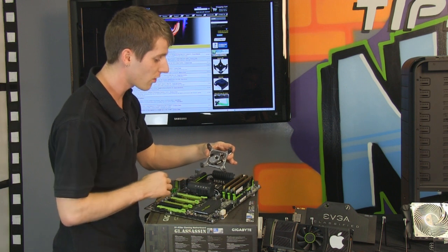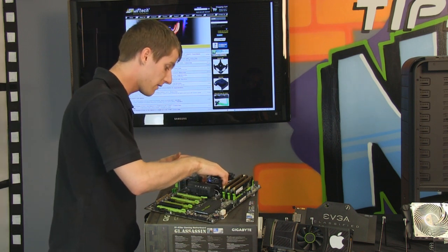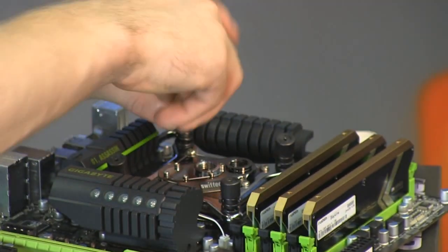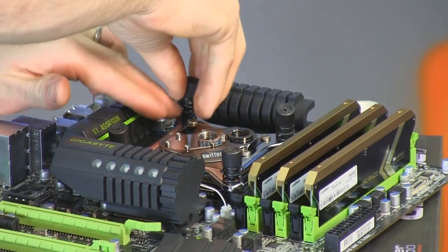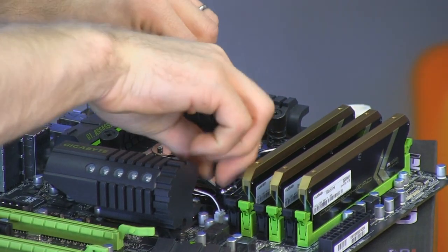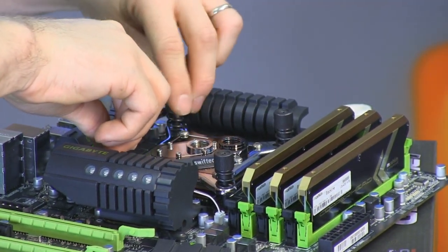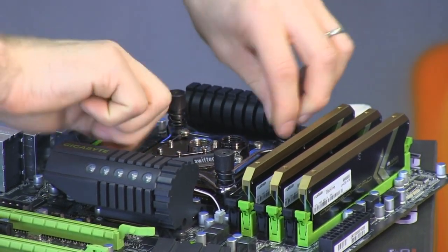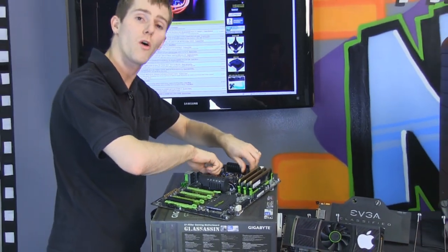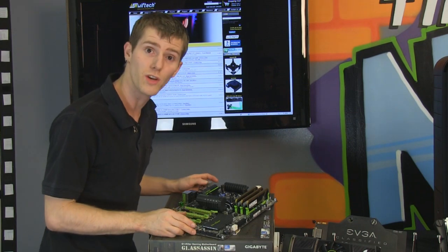We've picked up the block and are ready to mount it. The back plate is attached to the back of the board and the holes are lined up. Swiftech has guides for best cooling performance, but for aesthetic reasons I'm mounting it in this orientation to allow the cleanest possible tubing layout once the board is in the case. Get the block lined up and do a slight tightening of all four thumb screws, then tighten them completely in a cross formation — doing diagonal pairs equally until fully tightened. Swiftech's mounting hardware has stoppers on the thumb screws to prevent overtightening.